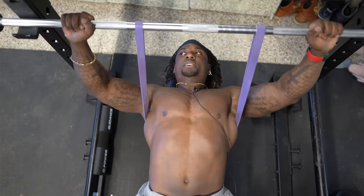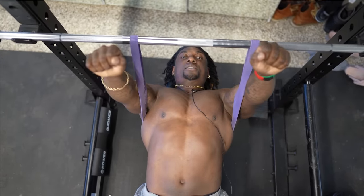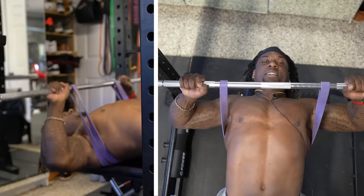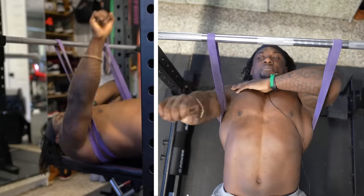Because again, if you look at it, if I go like this, even from this way, even my clavicle head isn't doing much. If I do this, it's already working. So if I'm here and lowering this weight to here, and then basically pressing it up, I'm gonna get a lot more activation in my clavicle head.